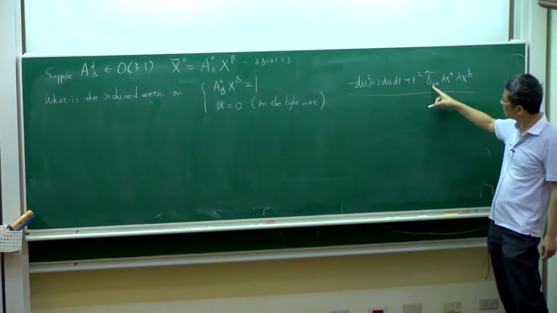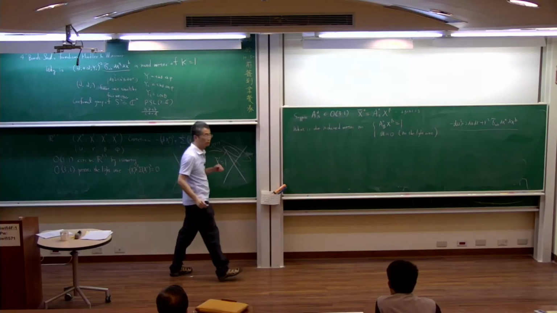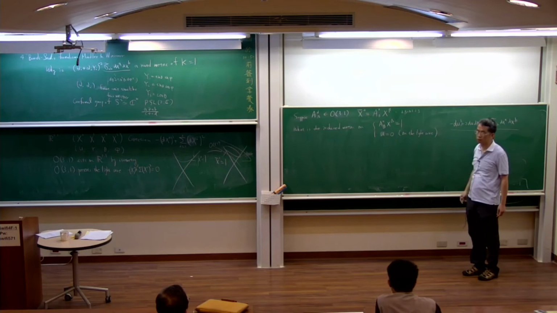This is actually the metric of Minkowski space, and I'm using this. This is cut by this. This is a light cone, right? And you cut by this plane. And I want to see the induced metric. But of course, U is equal to 0, so these are equal to 0. But I want to find out what R is. Let's just consider them as a simultaneous equation, and let's try to solve for R.